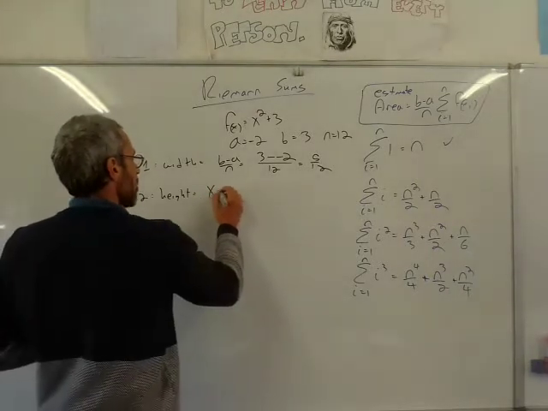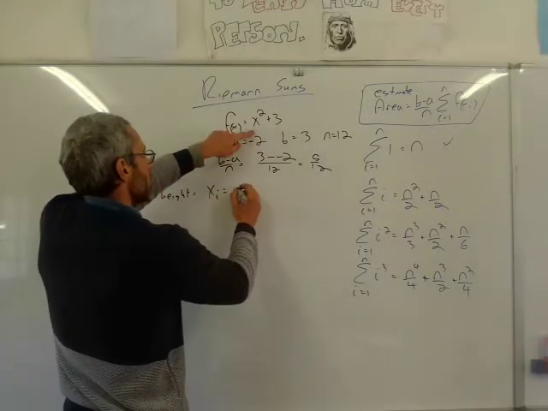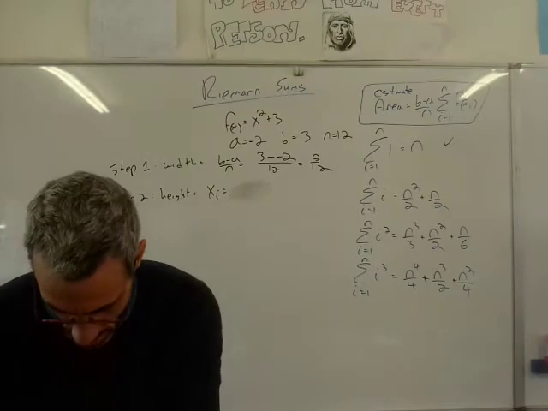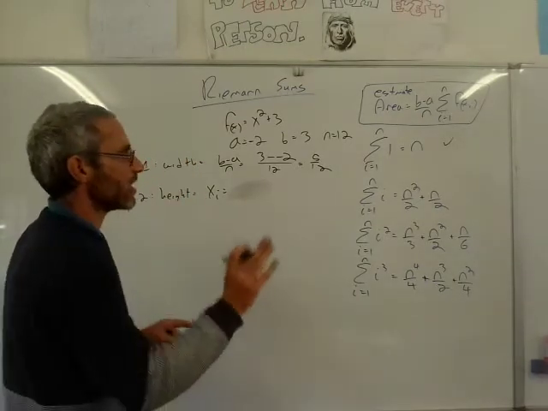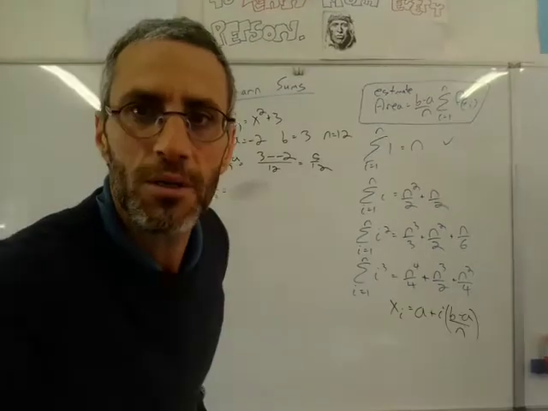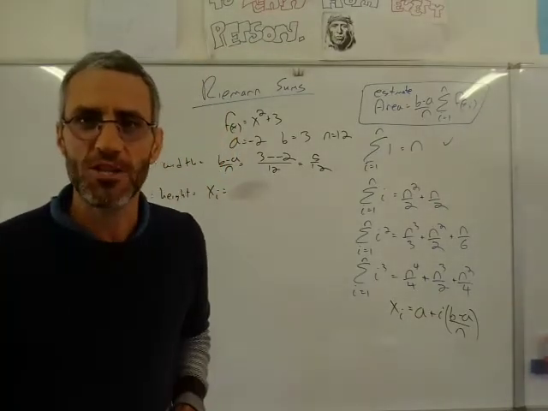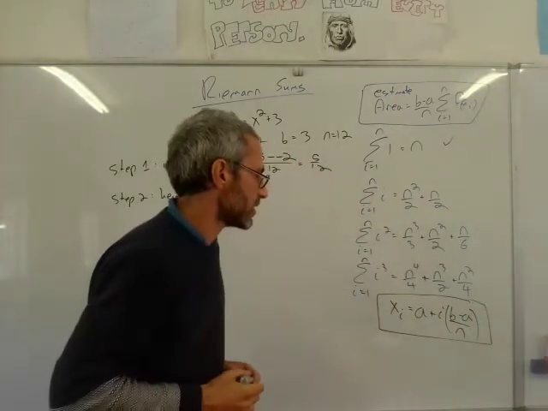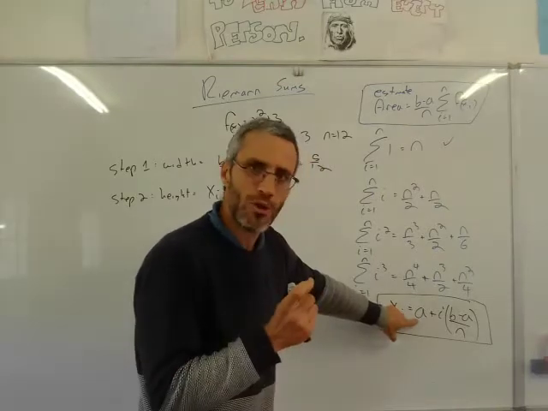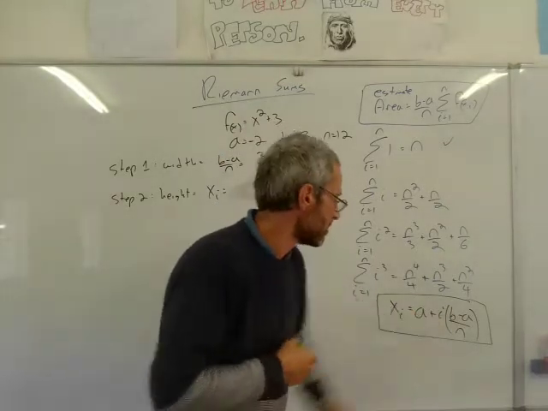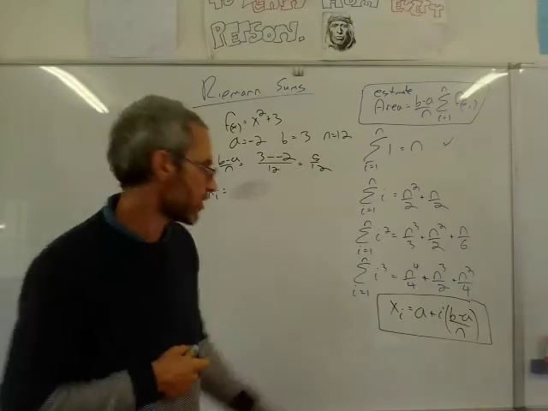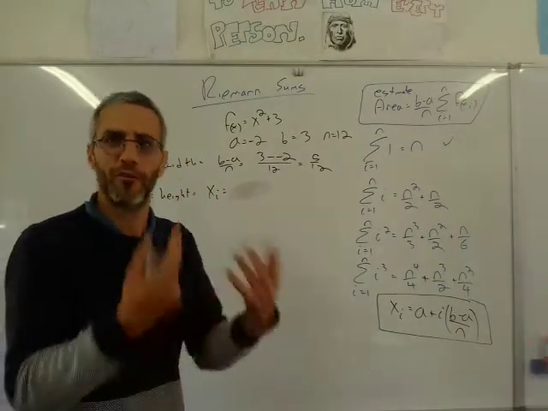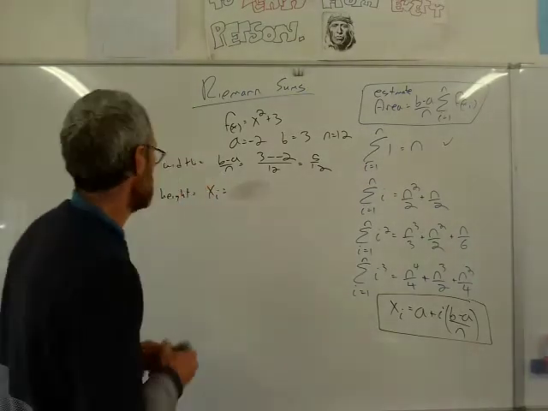Just a second. Let me pause here, I'll write down the formula. So that's one more formula that I've missed, and you need to know it, and it's over here. The value of xi, which we developed last lesson, is the first boundary, a, plus i, the index, times the width of each block. So it's a plus the number of the block times the width. For the first one it's 1, for the second one it's 2, and so on and so on. So we need to find out.